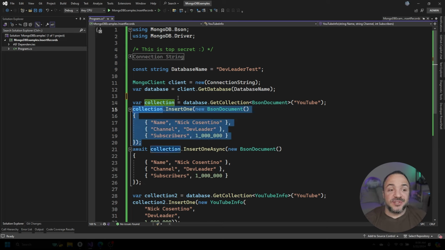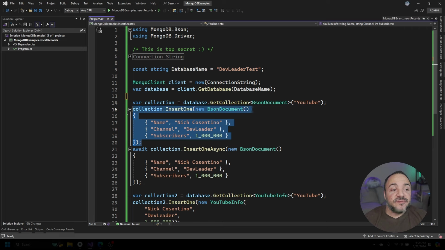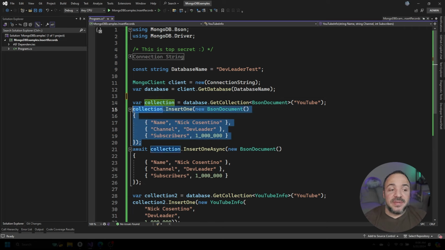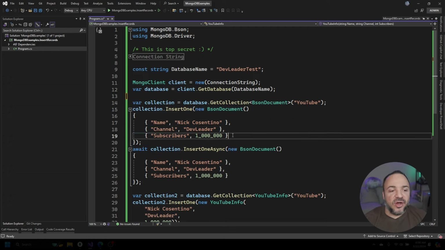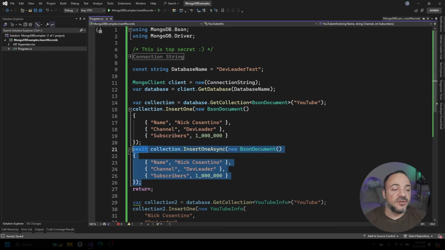What's powerful about this though, is that if you think about how much work might have to go into creating like a SQL database and coming up with the table schemas, we don't even have to think about that. We can just basically get a JSON structure that we want to work with, create them on the fly if we want to, and just go insert them. So to do this, I didn't have to create a new data transfer object or anything fancy like that. I really am just able to create it on the fly. These become the property names in my JSON structure, and then obviously the values to follow, but it's really that simple. And of course, right below that, we have an asynchronous version of it as well.